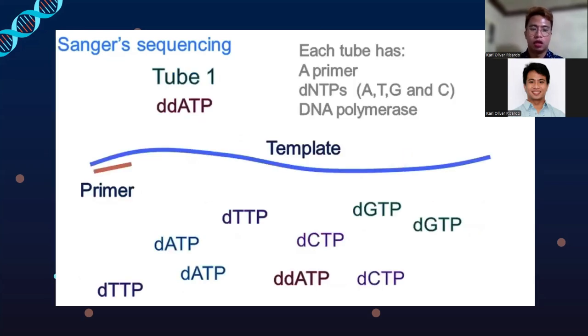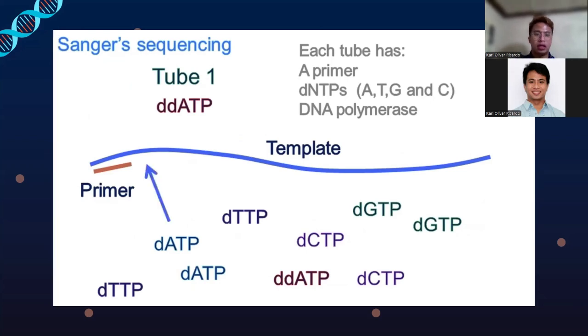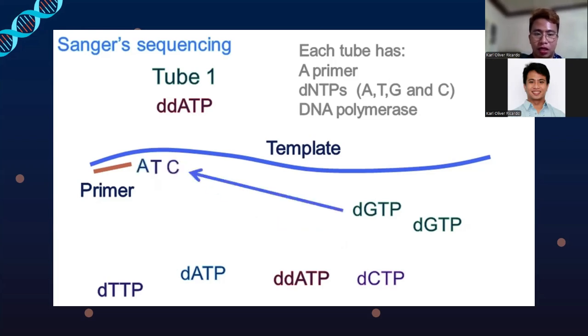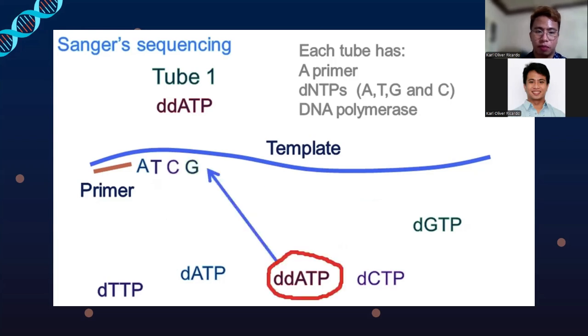Okay, so let's see po kung ano po mangyayari kapag magkakaroon na po ng primer. Ano po yung unang magbabind? So in one tube, one DNA. So for example, we have here the tube 1, which is the ddATP. So in tube 1, the DNA polymerase will add the dNTPs on the template ng DNA and carry out the normal polymerization reaction. So, mag-attach na yung isa, and then mag-attach na po yung A, T, and then C, and then the other one will be attached.